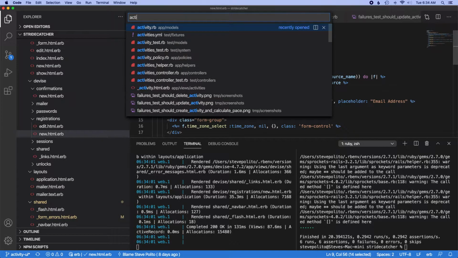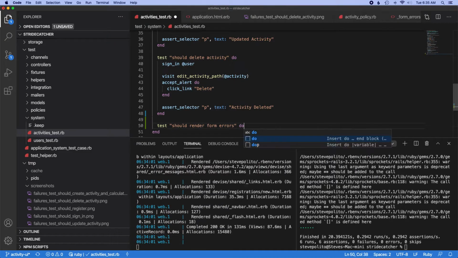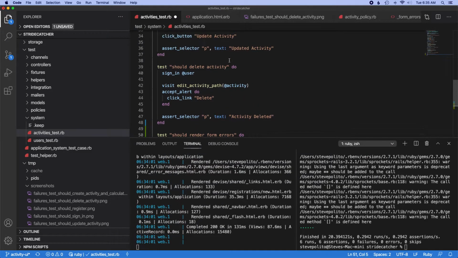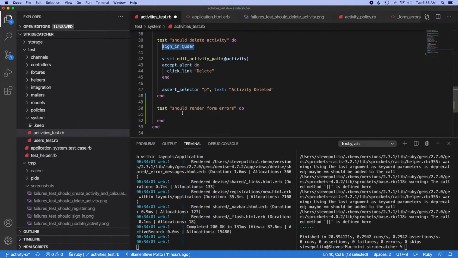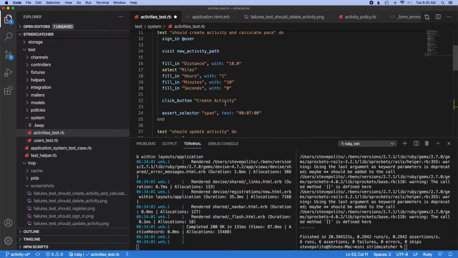So let's do a system test for activities first, and should render form errors. And what we'll do here is, we'll just sign in as a user. We'll visit, let's just kind of copy what we have.